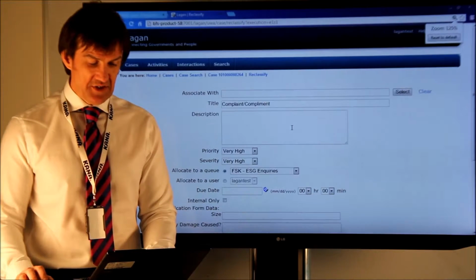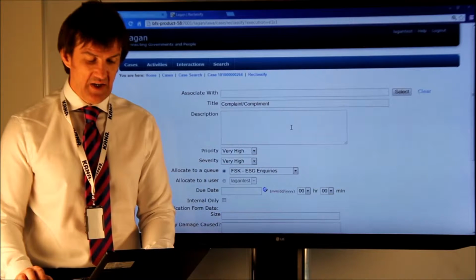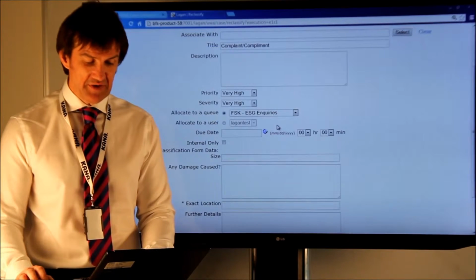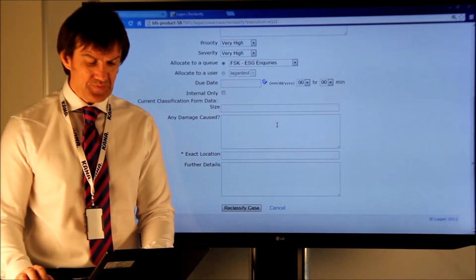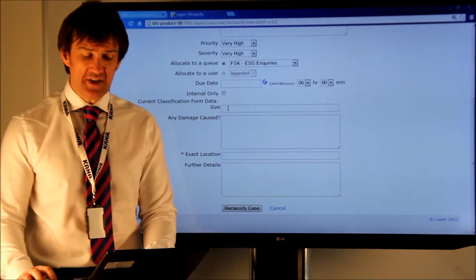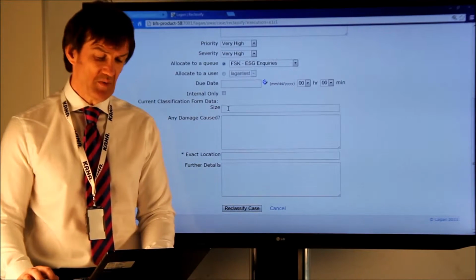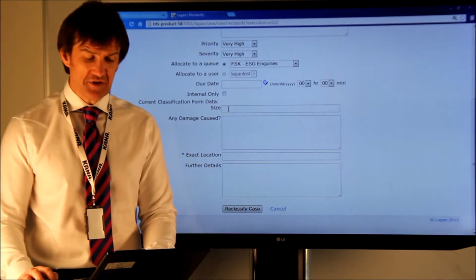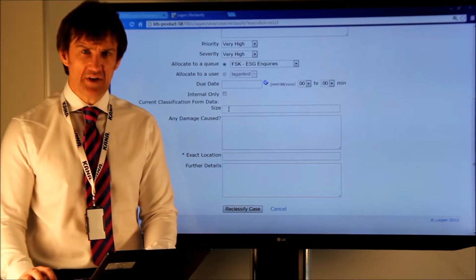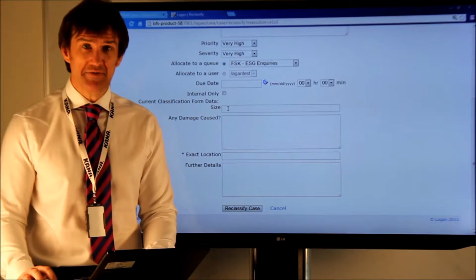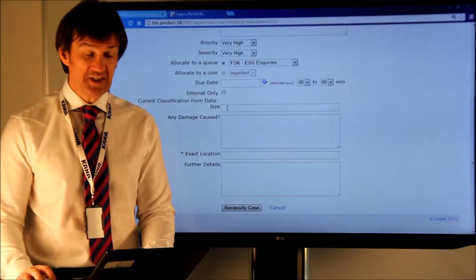And again, I'll just change the resolution of that for a second. Again, you can change any of the original details. But let me draw your attention to this. So this new type has got an eForm, but we also use a case form. Maybe one of the less well-known features of version 8 and version 9 is that you can associate both a case form and an eForm with one case instance.